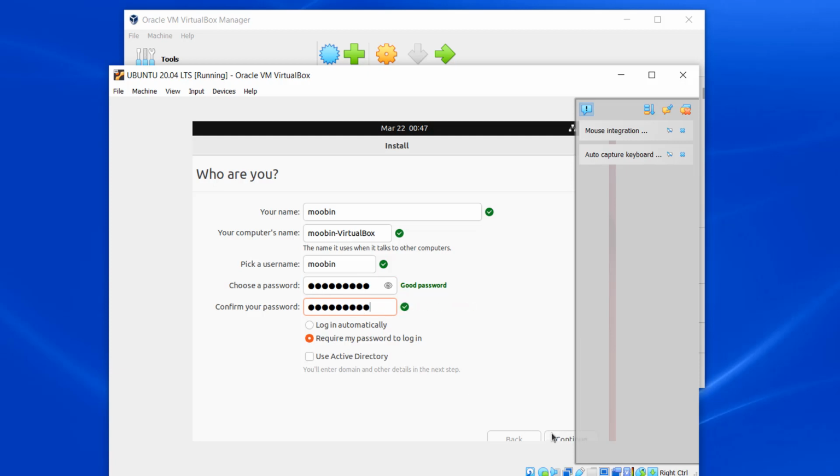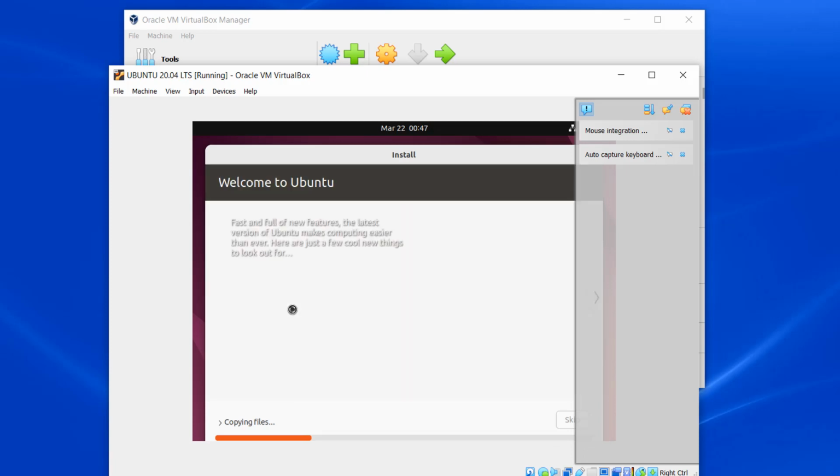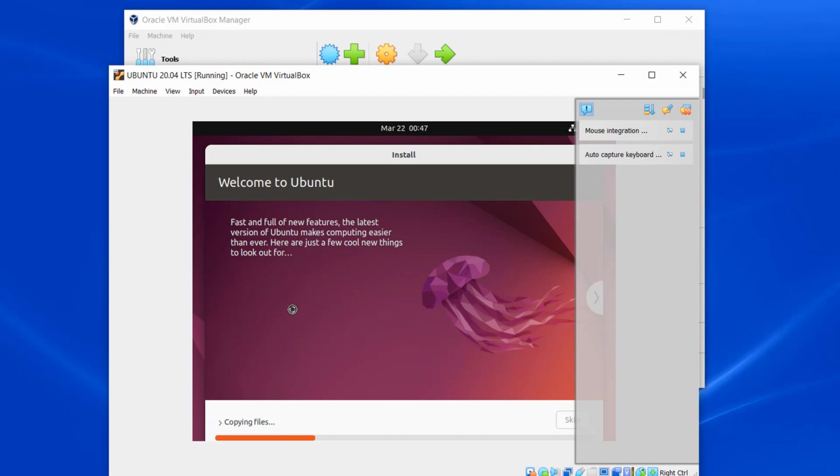Okay, after that you hit continue. Don't forget to jot down your password in order to use it later, or else you might forget it.